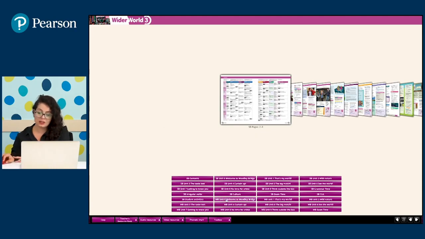You see the units and also the workbook exam time pages here. Also, on the first screen, you will see the Help tab, which is going to give you the same PDF that is provided to you on the opening screen of the program.